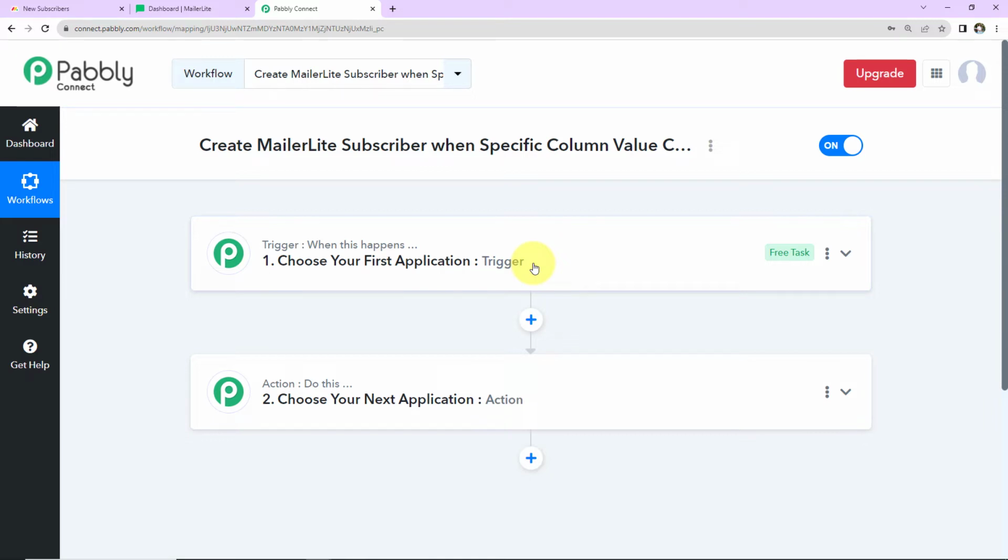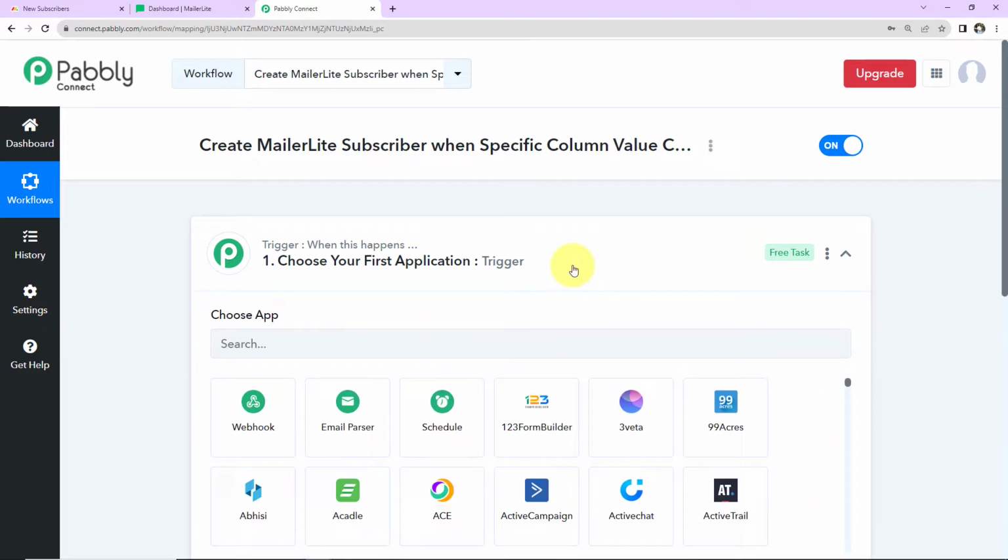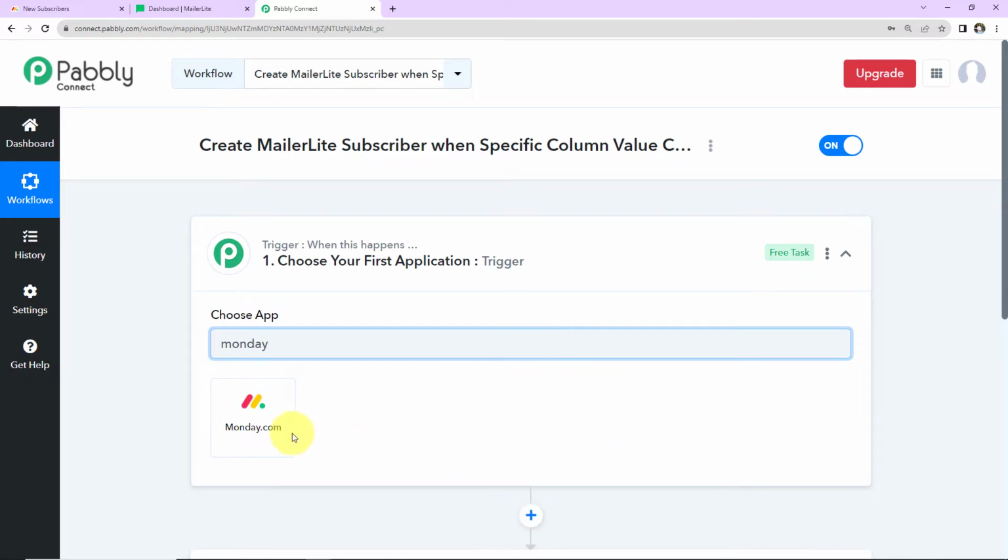Whenever you purchase something, the moment you make the payment, you get a notification on SMS about the amount debited. Now how does that happen? With the help of automation. In such a case, your trigger is the payment gateway and your action application can be any SMS sending application. So once we have understood this, let's come to our use case. In this particular use case, our trigger application will be Monday.com, which is a project management software.